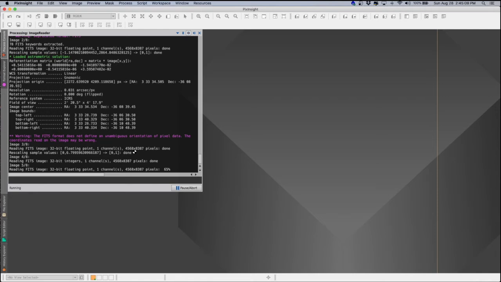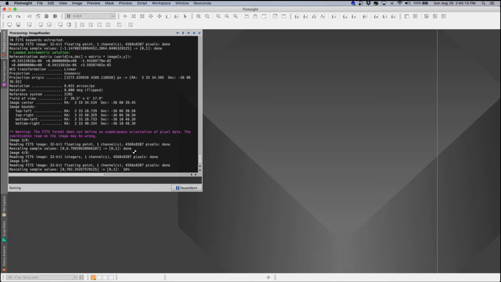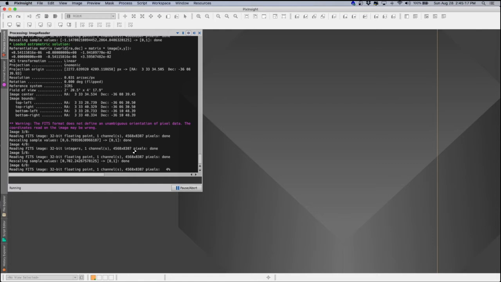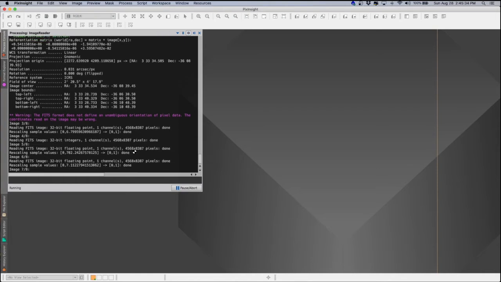Okay, we're working on 5 out of 8. These are really big images, and it takes a lot. I'm running Mac 10.15 OS. PixInsight is available for Mac, Windows, and all versions of Linux. So we cover all the bases with it. It's a great program, PixInsight.